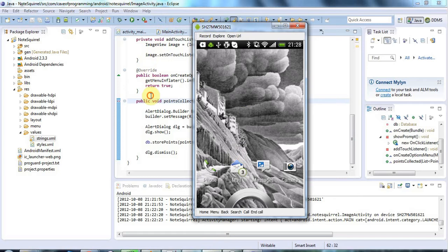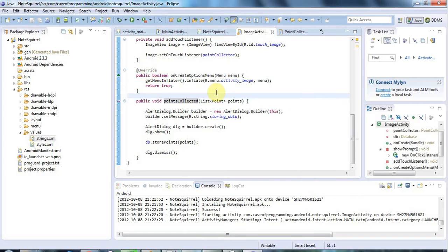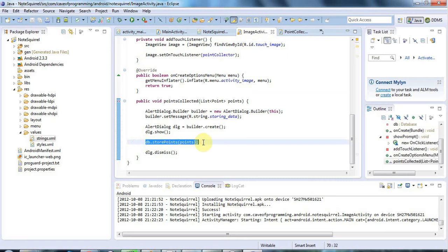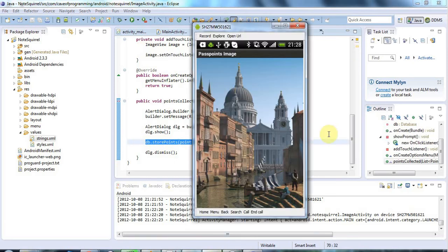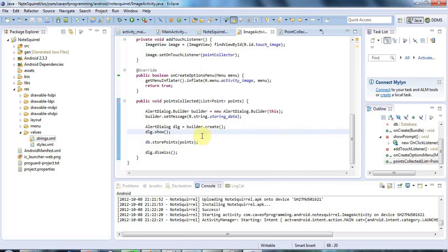In this tutorial we're going to look at basic usage of asynchronous tasks in Android. I left the last application in such a state that if you touch 4 points on the image, it then invokes some code that tries to store those points in the database. Storing things in a database can potentially take a little bit of time, so I'd like to have some kind of dialog box that comes up and says saving points, and would then save the points, and then the dialog will go away automatically.